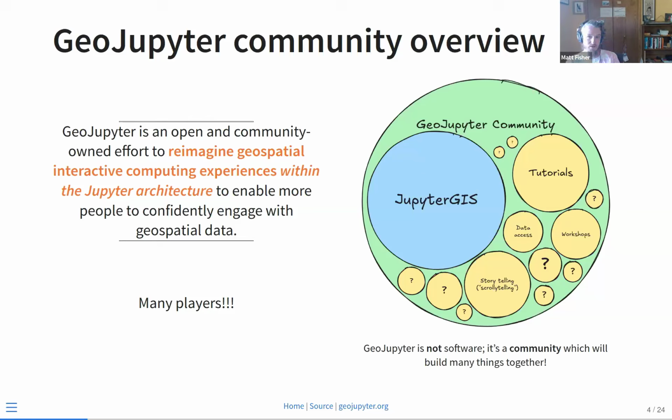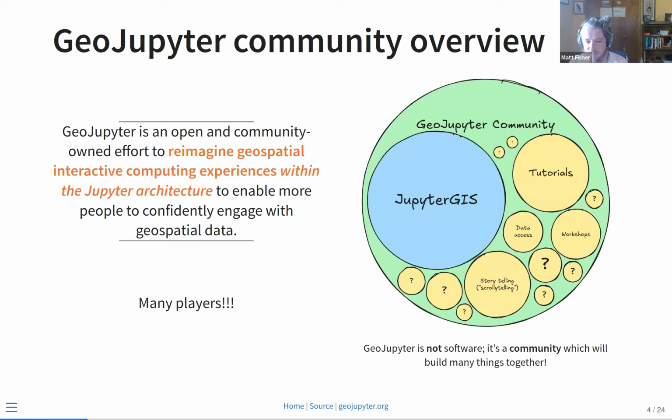Also, the intent of this effort is not necessarily to reinvent those wheels, but to learn lessons from those people and make adaptations to our plans based on the modern ecosystem we're living in now. When those projects started, things were very different. We didn't have this concept of cloud native, cloud optimized data. So building something new today is going to look a little bit different than those things.